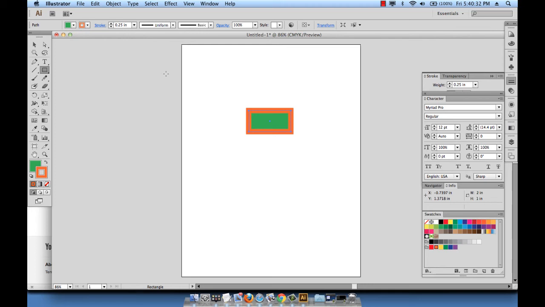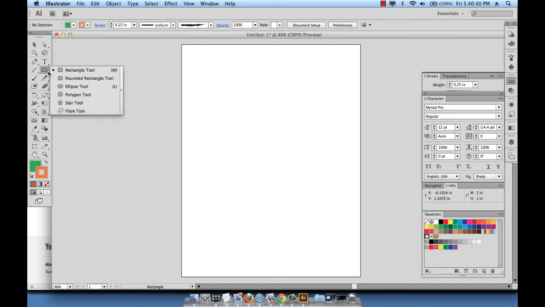Let me go ahead and delete this again, and show you what other options we have along with the rectangle tool. So if I click and hold, I also have the rounded rectangle tool, which is a very nice tool. Let me go ahead and click once on the artboard.